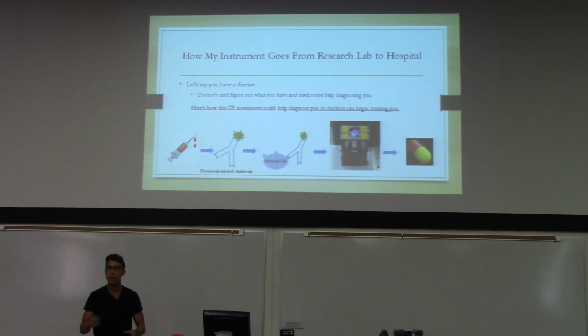If there is any bacteria in whatever they took, let's say blood, these antibodies that have fluorescein attached can attach to those bacteria cells. Then you run it through this. This is basically what I passed around, but all connected. That's the capillary right there, and it has the laser shooting through it, as you can see. If you run it through, you will see a peak, which is what we saw before on the graph. The peak indicates that there's fluorescein, and in this case, that it has attached to a bacterial cell, indicating that you do, in fact, have what you're checking for. And then you can apply the correct treatment based off of that.